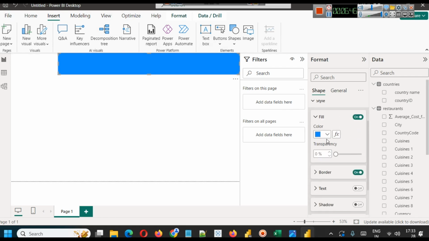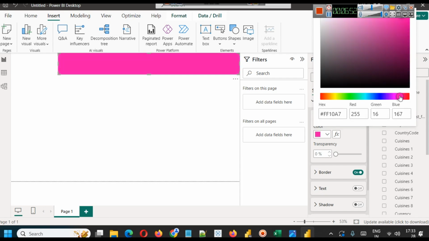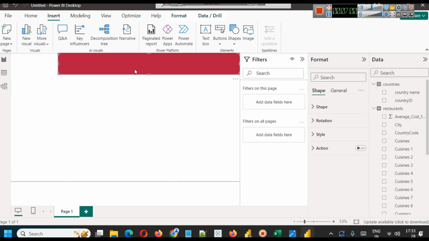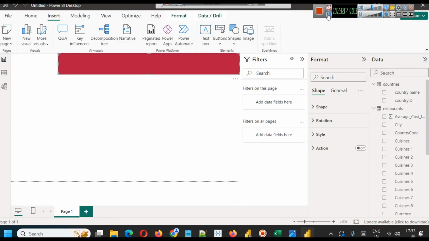So in a style, let's select a red or more red matching color. So let's use this one. And here we will bring our image, the particular file that we just showed you. So we'll just simply select the image and use it here.